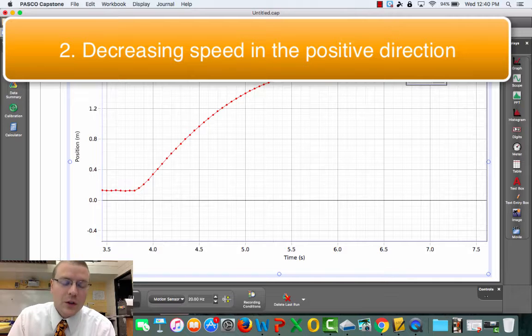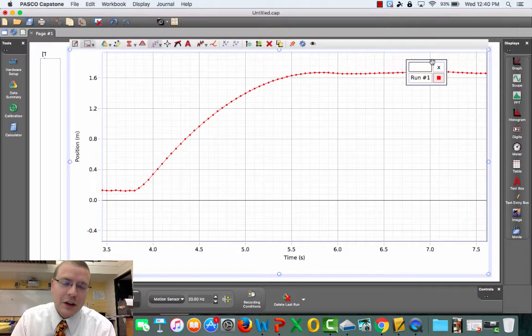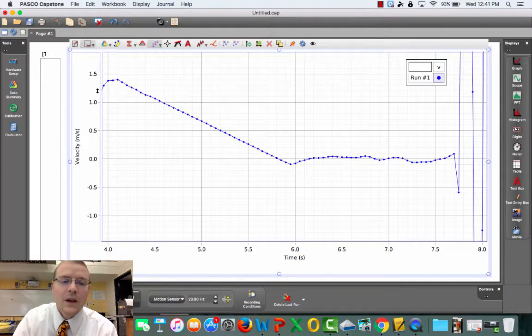In this scenario, we started near the origin, and you can see that I was moving very quickly in the beginning. That slope was very, very steep. So I had a very high positive slope, but then it started to gradually decrease. So this is a decreasing slope as we head up to the top, which means our velocity started off very positive after I threw it, and gradually lost velocity as it headed to the top. It eventually came to rest when I caught it.